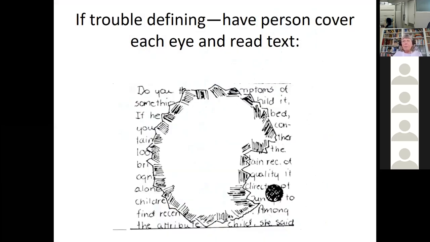And I always tell people, if you have trouble defining it, have a person look at a text and then cover each eye and see if they can read the text. In the center will be a blank spot where nothing is. Sometimes it's kind of dark, but then you'll have this fortification spectra along it. If you can get somebody to draw out zigzaggy lines as part of the visual phenomenon they have, this is a typical really visual aura that comes in the occipital lobe. You can't get zigzaggy lines except in the occipital lobe. So you know that is going to be in the occipital lobe.